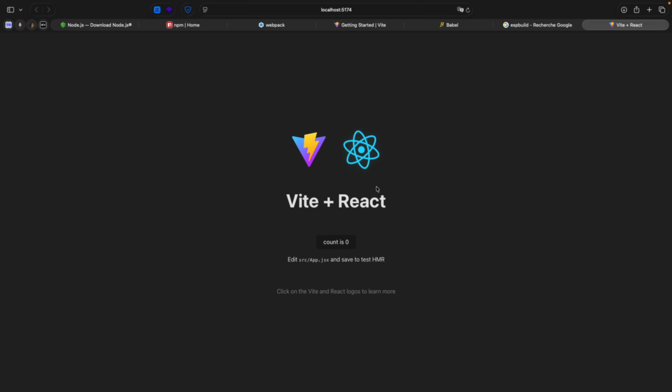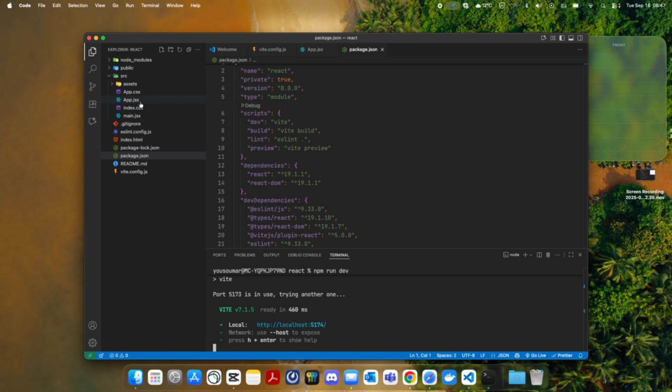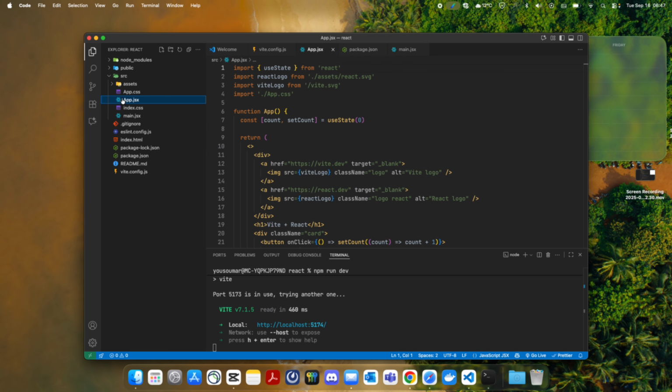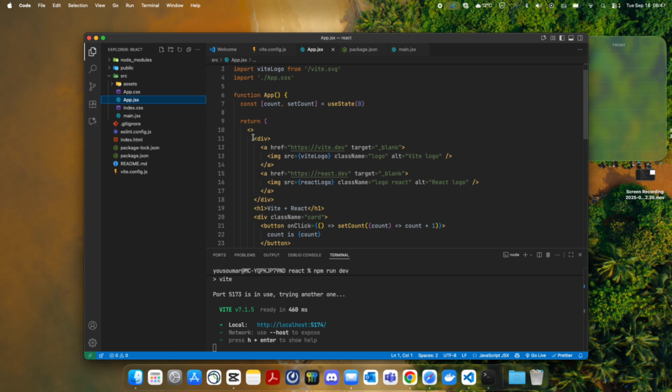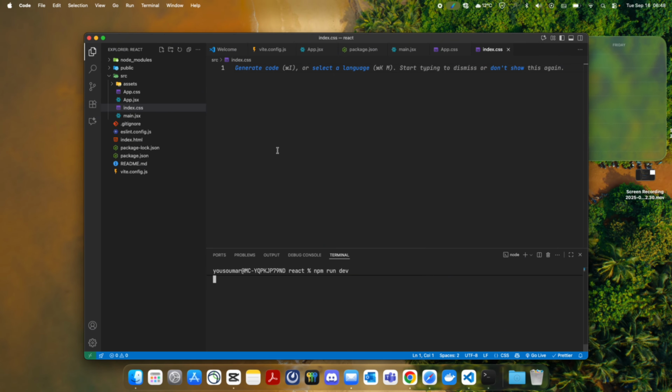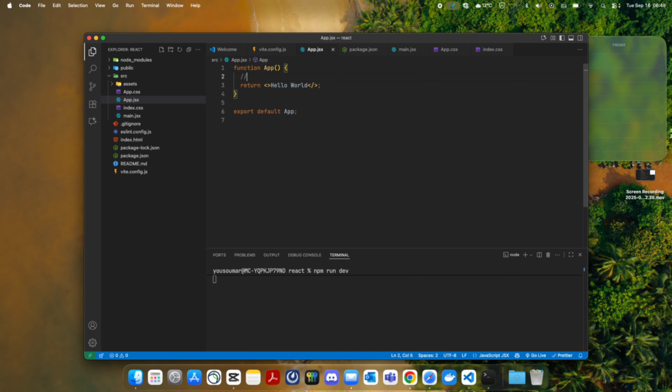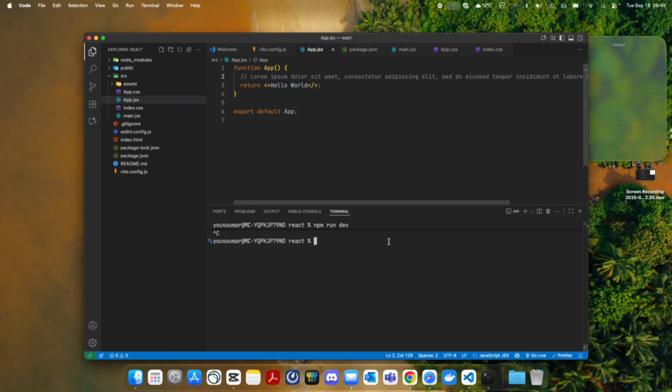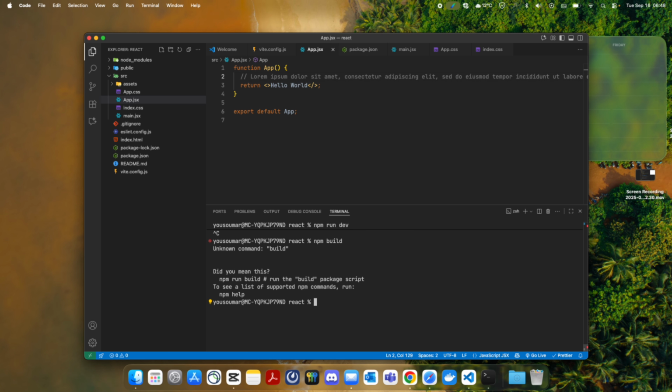and I have some template that Vite has created for us, which are here. So we could actually delete all of this, and as you can see we have a plain hello world. And let's say that I am gonna go into my App.jsx. In here I'm gonna add some comments, so I'm gonna say lorem ipsum, something like this. And then when we are done with our project, we are gonna build this project. It is npm run build.